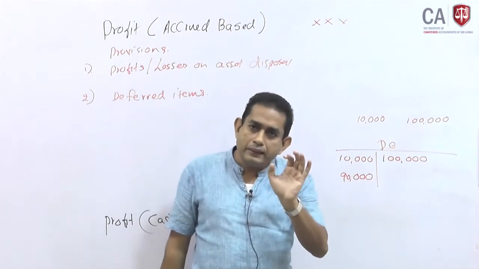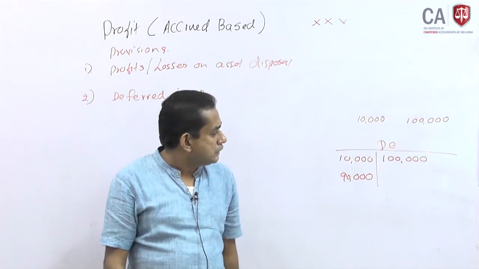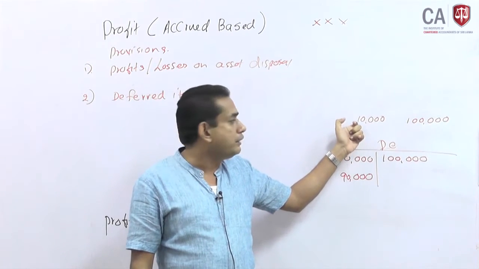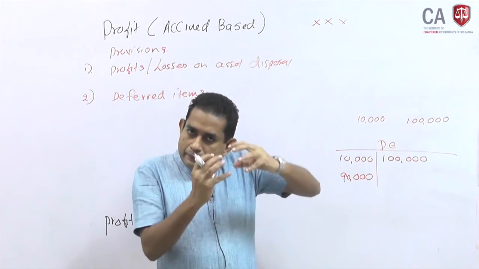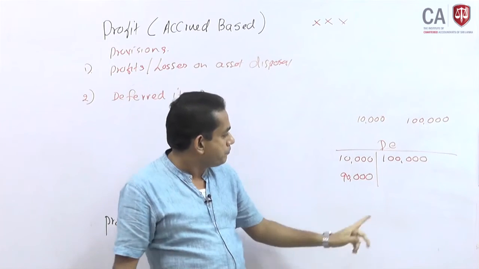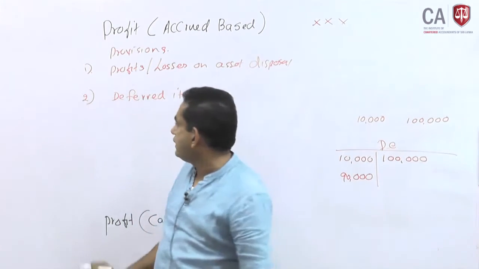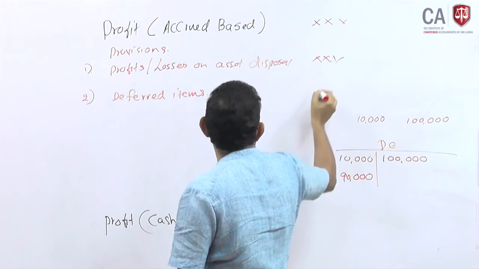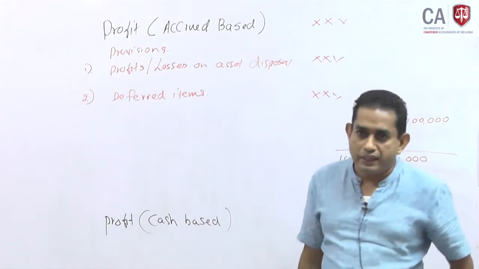And if you did the profit calculation purely on the cash basis, the amount to be included in the profit account wouldn't have been 10,000, would have been how much? 100,000. Then in transforming your accrual basis profit to the cash basis profit, the remaining balance of this deferred revenue also has to be added to the current year profit. Deferred items need to be adjusted in transforming your accrual basis profit to the cash basis profit.